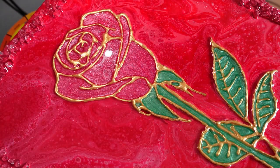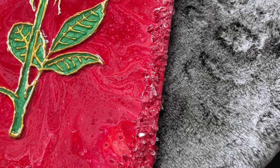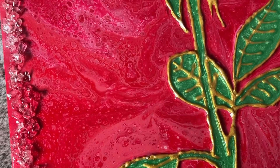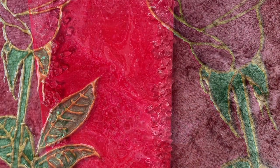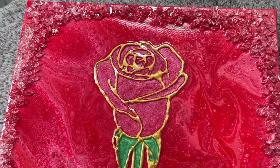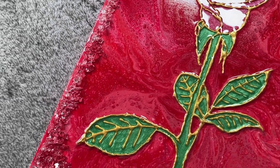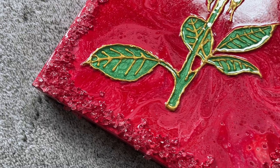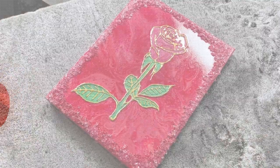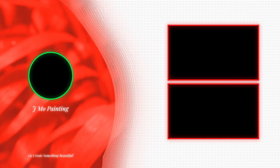I am absolutely in love with this one. The glass around the outside edge gives just the perfect amount of shimmer and sparkle, and then with the mica powders covered with resin they really just pop against that gold. Then the deep dark luscious reds poured along the background — the way all the colors interact with each other is amazing. Just the challenge alone of stepping outside my comfort zone made this project well worth it. I look forward to doing more like this in the future because this was just a very challenging yet rewarding piece of art. If you want to watch another video just like this, click the screen right now and I'll see you there.